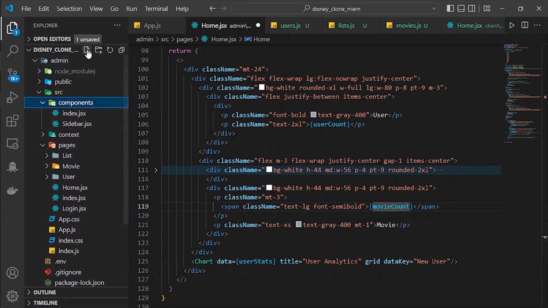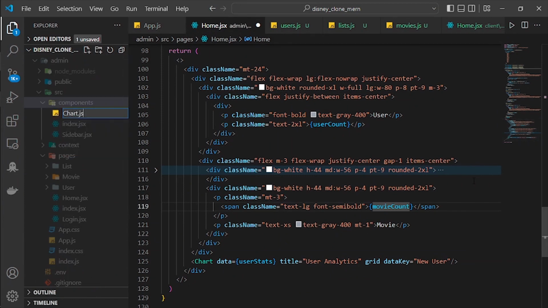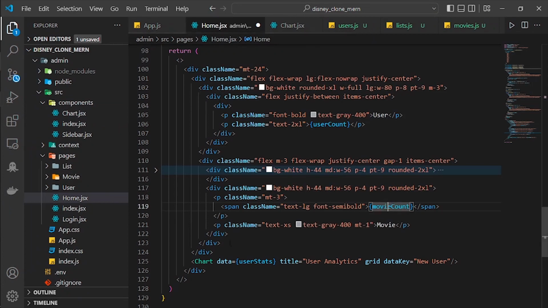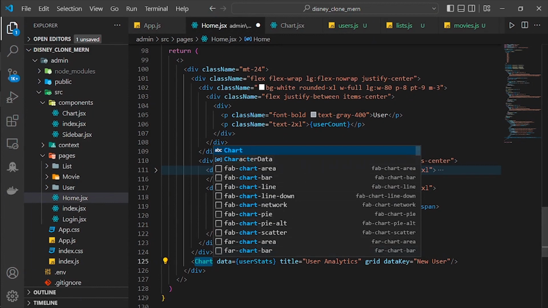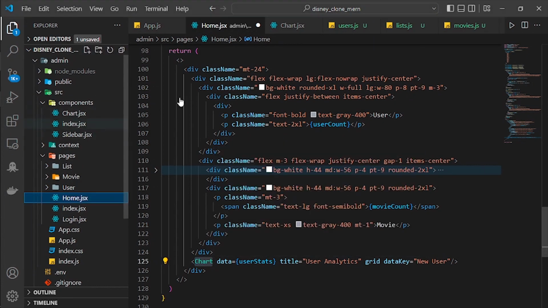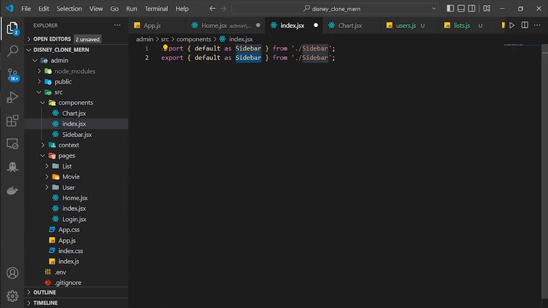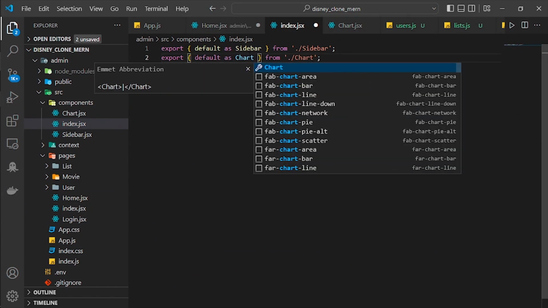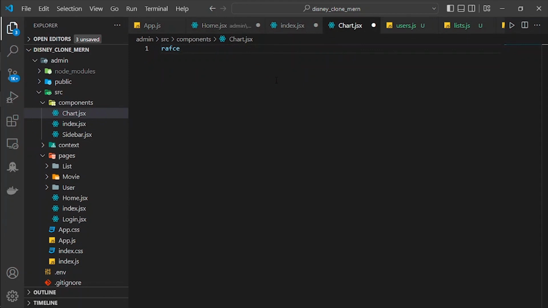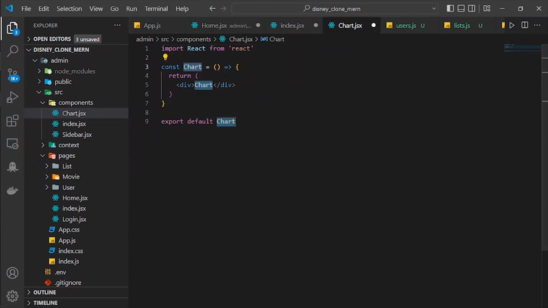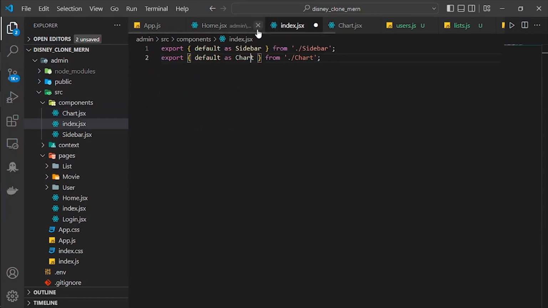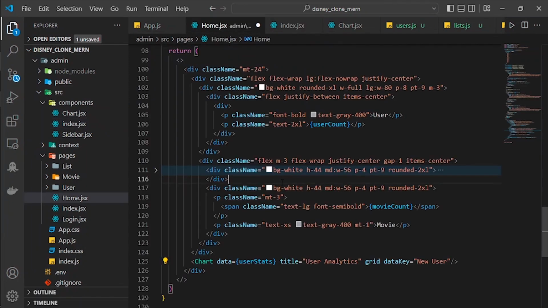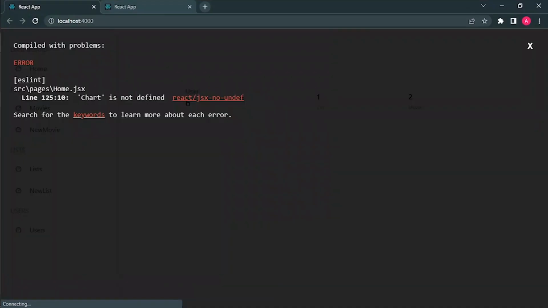And instead of this component, we are going to make a new component called chart.jsx. And in the home.jsx here, I'm going to press Ctrl+Space, and then it should be imported. Oh yeah, I have to export it instead, from index.jsx. I'm going to make the second one, it's going to be chart. We're off to a first start, so then it has the basic structure of the React basic file. Save, and also save. Let's see in the website if we get some error or not.